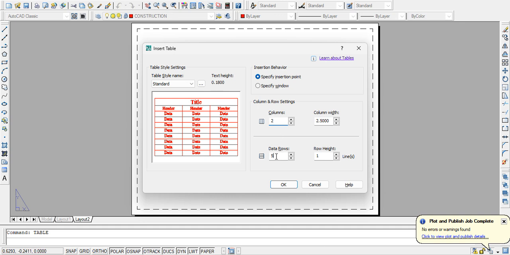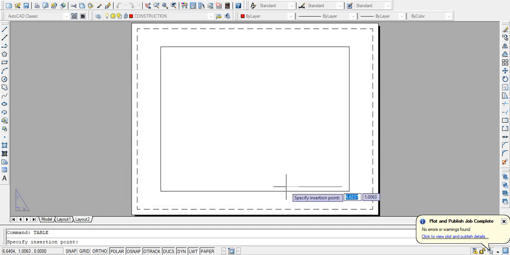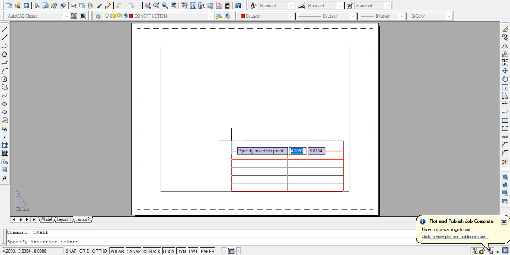Then the number of rows we want, we can just give it 4 for our case. Then we just click OK. So you can see it's telling us to specify where we want to insert it. Can you insert it there? Yes, that's good.